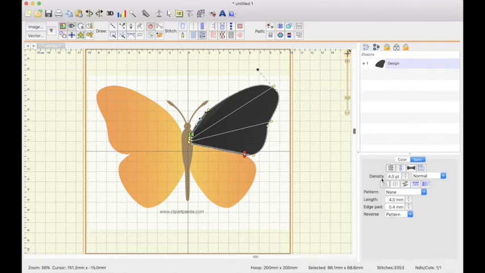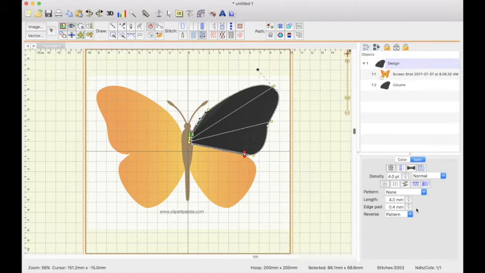Now I'm going to go over here to my density, and I'm going to leave it the same for now. And I'm going to click on immediately to the right. This is in my properties, lower properties pane. You can see I've got my picture. I'm sorry, I'm bouncing around. Go up to the objects menu. I have my design one, which is that part of the wing, and I have the column stitch, and you can tell right here it says column.